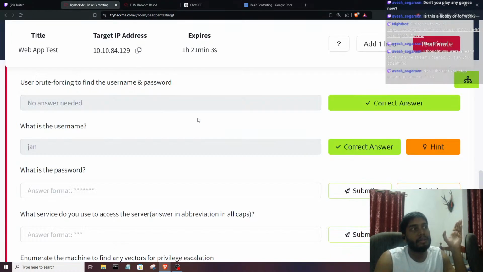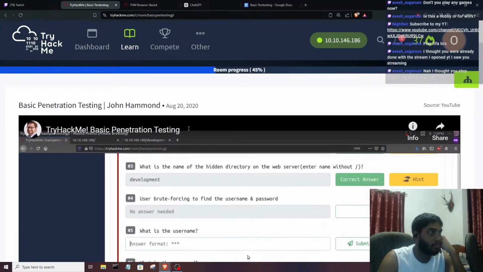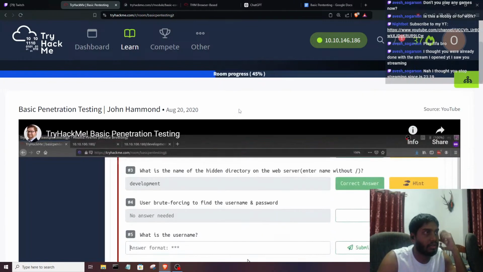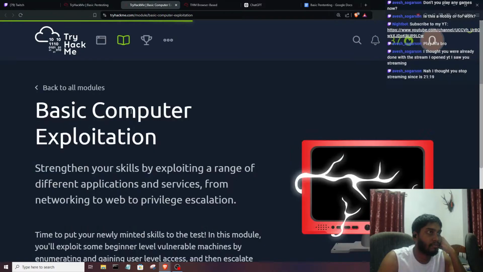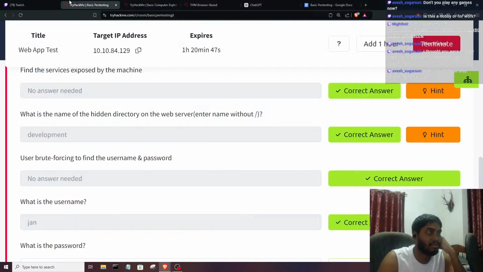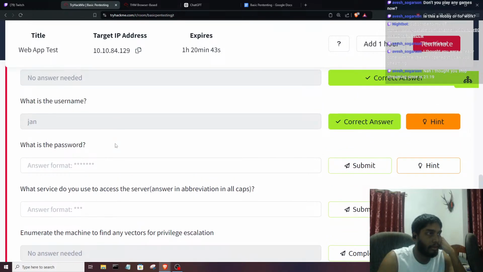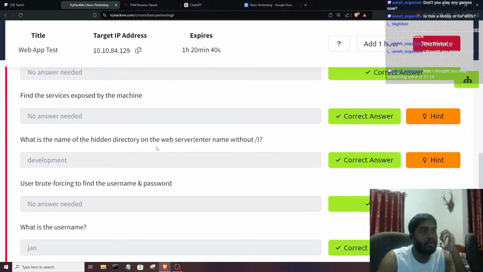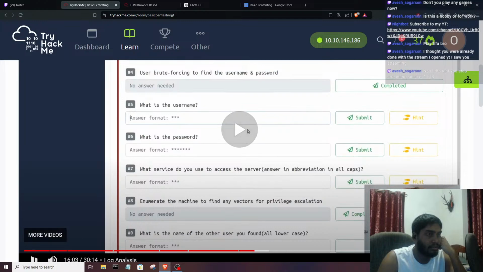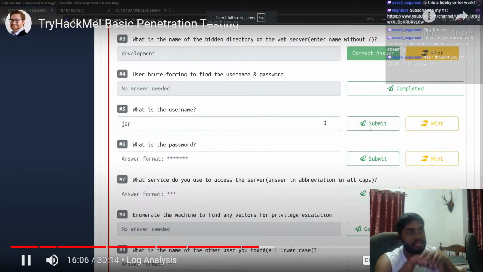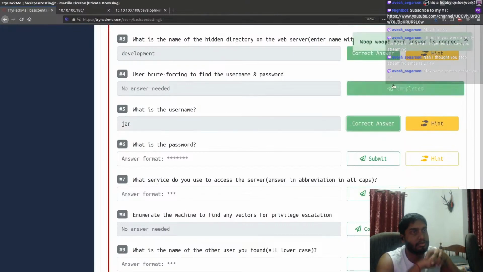If you're following the complete beginner path, they don't show you this. There's no room that teaches you about Hydra. So the fact that it expects you to use it is kind of bad.